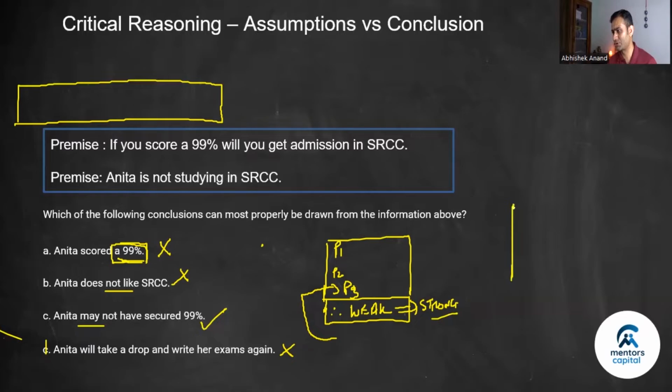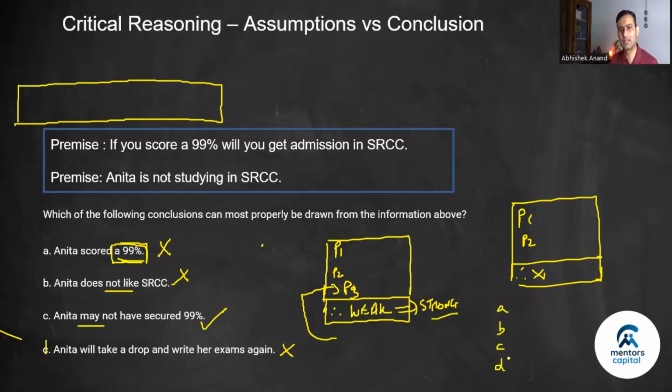In conclusion questions, on the other hand, you would be given a premise, and a therefore will not be given. So my task is to identify what you can conclude. Do not pre-think, come to the option choices. Every choice will be making a claim. The claim that can be validated by the facts given above would be the correct answer. As I said, the skill required here is to compare A and B. See which is less wrong, and eliminate the one that is more wrong.